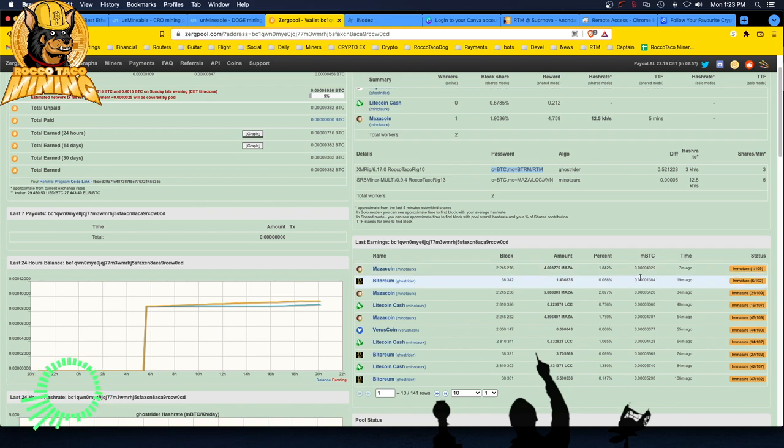So you go through, you see Mazacoin's nailing it. We got Mazacoin, BitTorium. Look at that. Mazacoin is really hitting good.